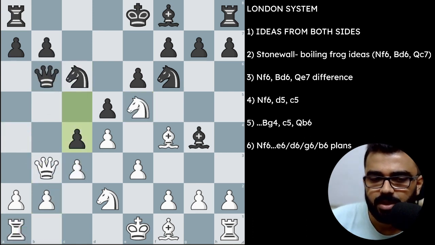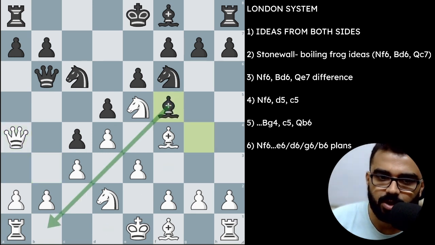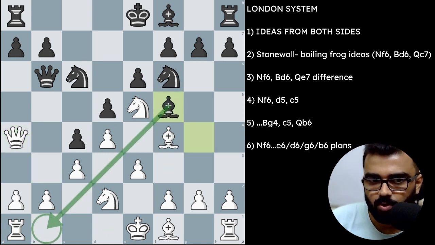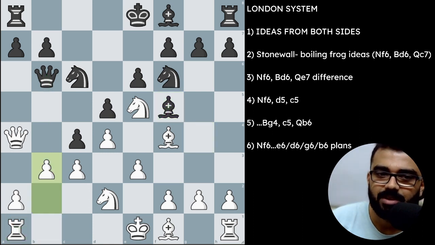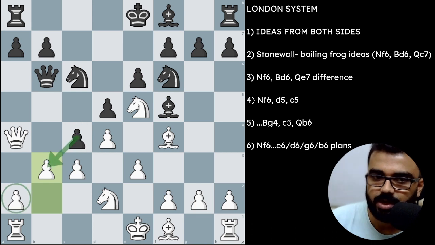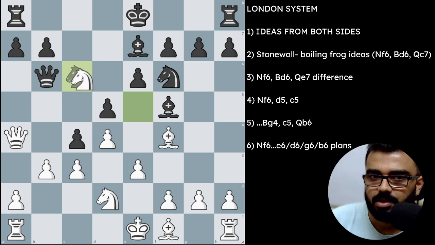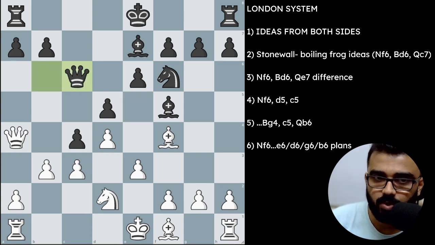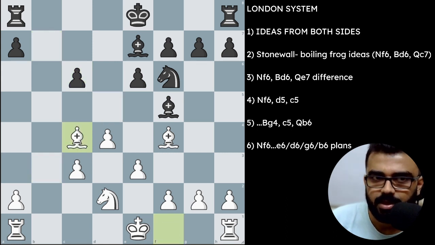Suppose after this they play something like bishop f5 to control this, right? So now they want to go queen to b2 because you don't have rook b1. So now is the time to play b3. If they take, you take, no problems. If they play normal chess, we go take. If queen takes, we take, and we take on c4 twice.